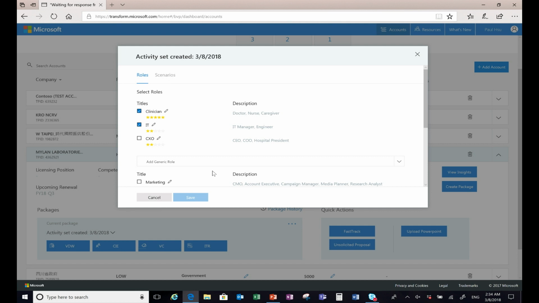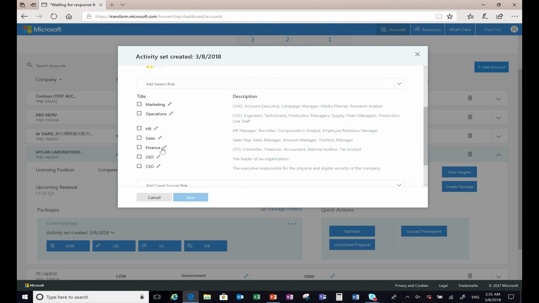But that's also why you see clinician up there. Had it been in manufacturing, you would have seen a different set of roles. Had it been in any other industry, you would see the respective roles for that industry as well. We have 3 different sections when it comes to roles. In the top will always be industry aligned. In the middle will always be the horizontal roles that you typically would find in any other company, right? And marketing ops, HR, CEO, these type of roles will always be there.